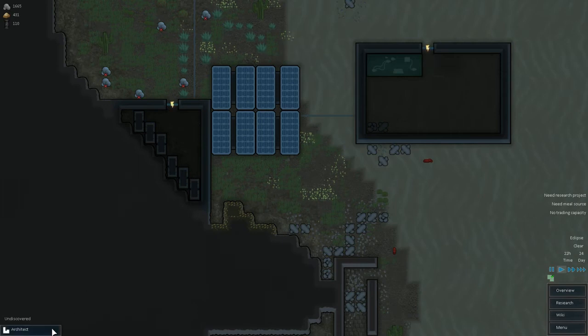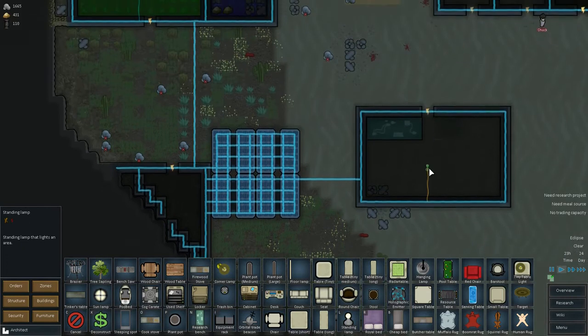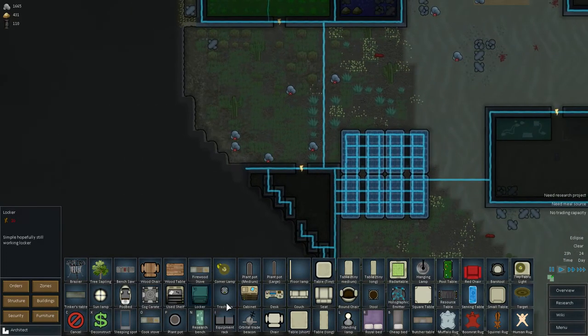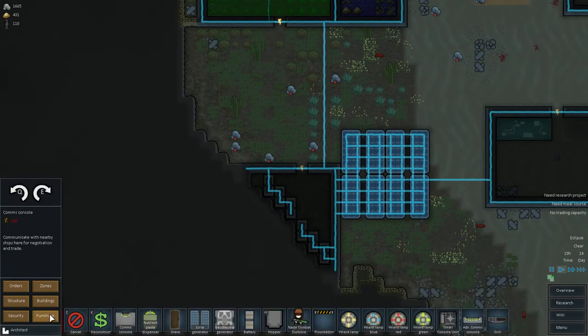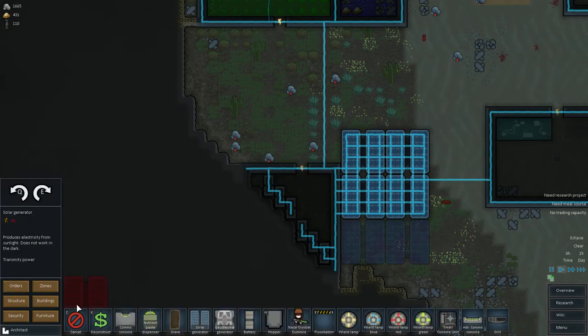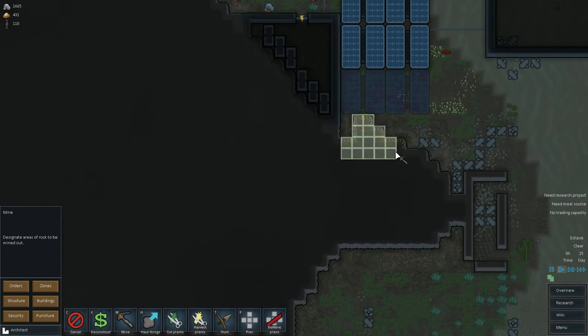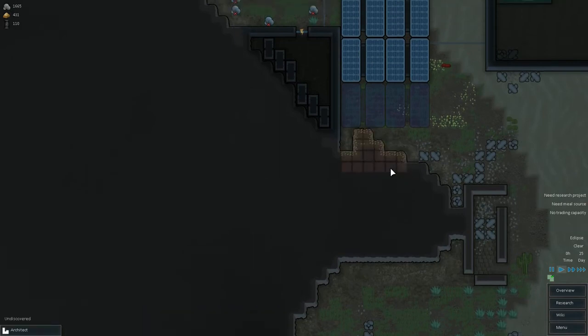Not good at all. We need a light in here. And I need some more solar power then. One there, one there. And we'll have to mine. Orders, orders, orders. Some mine. Mine that bad boy out.